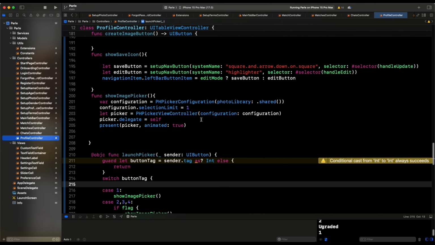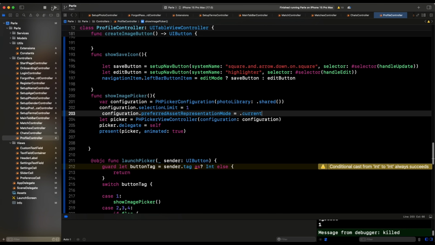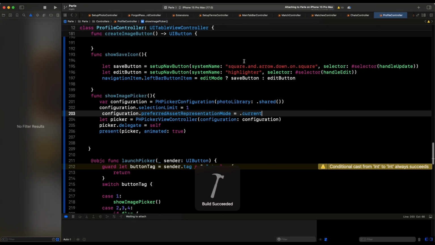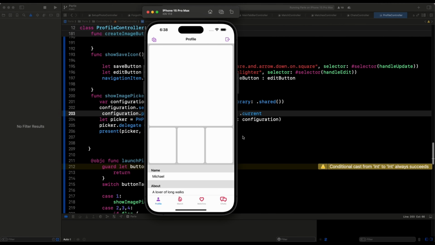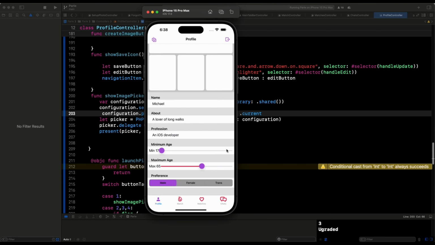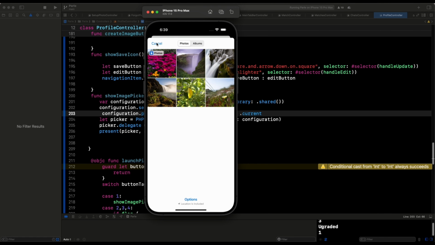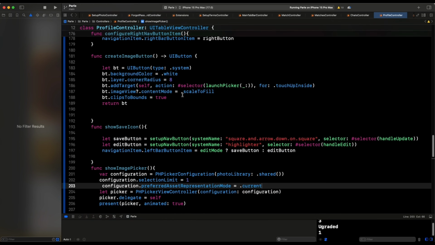Right, so basically here with the configuration, what we need to do is put that: configuration.preferredAssetRepresentationMode, hit current. That's going to make it faster, right? Run this, try it out. We already called it there, so let's see it. So that's going to be that. And now what we want to do is try it out. Upgraded, right? Of course, let's try it with the asset, this. Okay, I clicked on it. Okay, still seems a bit slow, but yeah, could be slower.